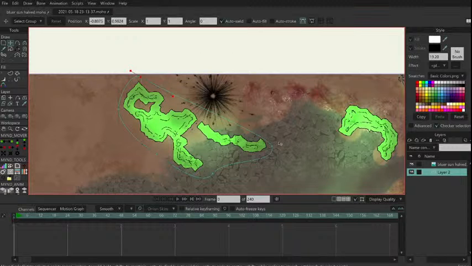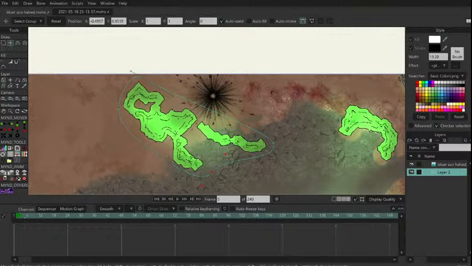Playing around with something for your game, and what I thought I'd get into is a little animated map work with one of my favorite programs. This is called Moho. Why am I so excited?